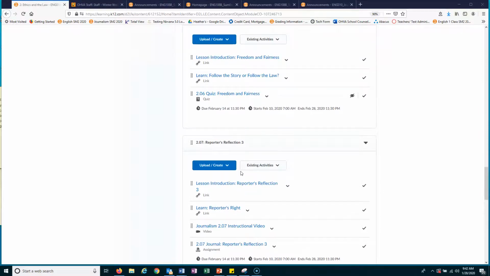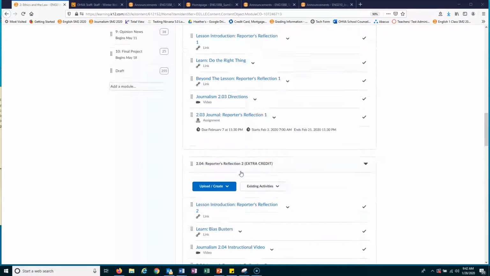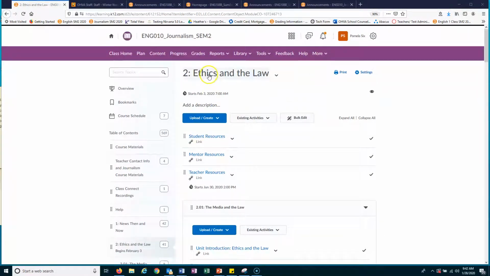One of the really important things that you are going to need to do for one of your reflections is that you have to make sure that you have gone through and looked at all of the content and information that pertains to ethics and law. This unit especially, it's really important that you not skip any lesson pages because we are actually taking this information throughout our entire semester. If you skip any of the pages that deal with ethics and law, you are going to be lost when it comes to units 3 through 10.